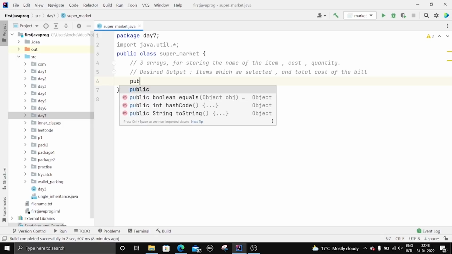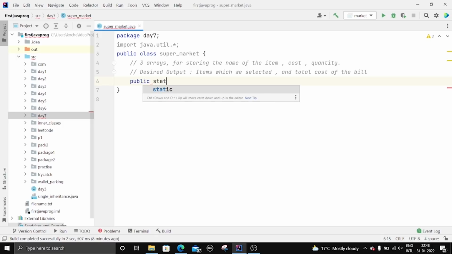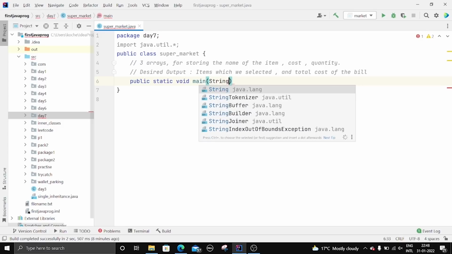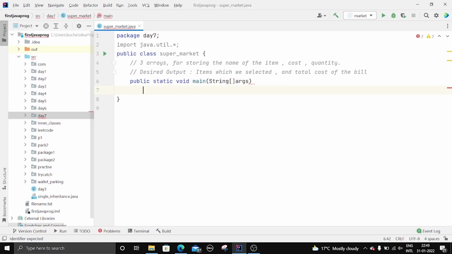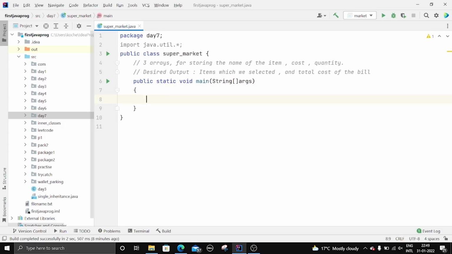So first, let us write our main method: public static void main, String args. And first of all, let us create 3 arrays, that is items, cost, and quantity. Items will be string, right?